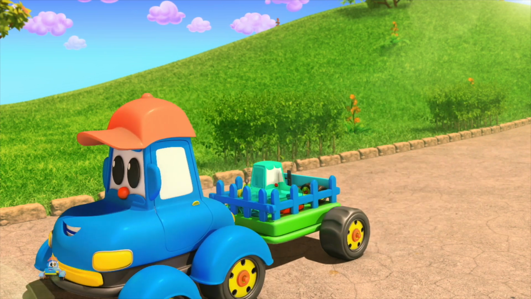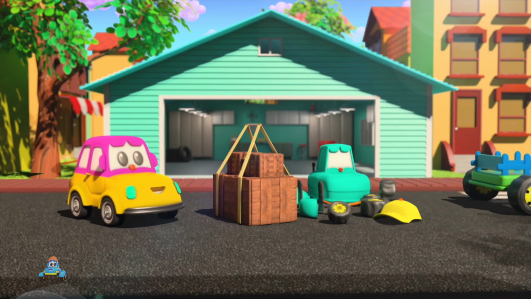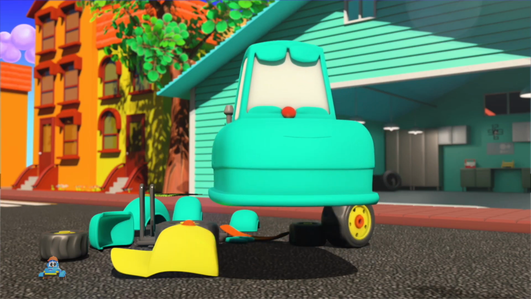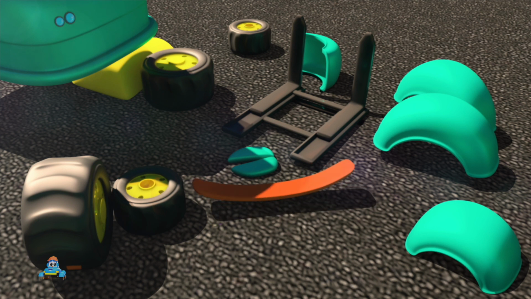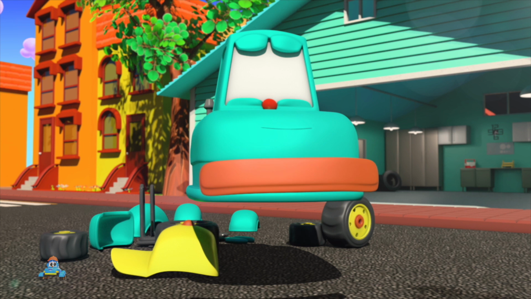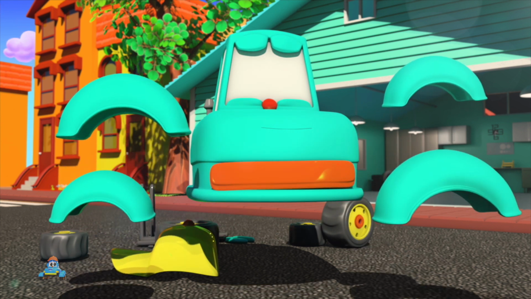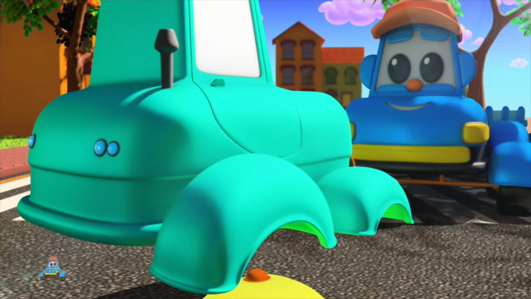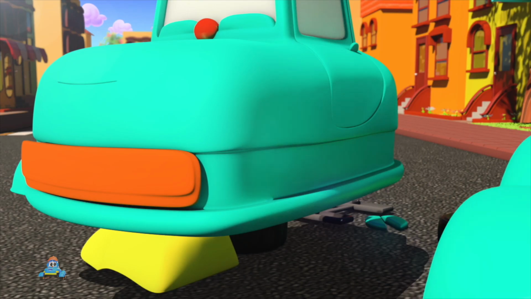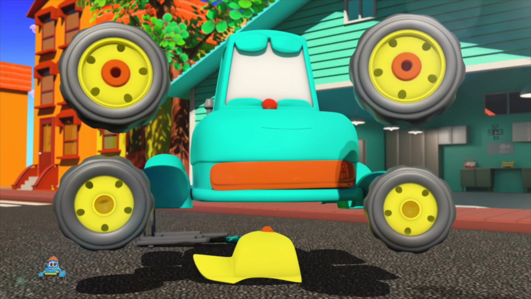Okay, so now we need to assemble Ray's. First, we start with the body. Then we put on the bumper. Very important in case you bump. Next, we have the wings. Two of them go on one side, and two of them go on the other side. And now we have the wheels. And two of those go on each side as well.